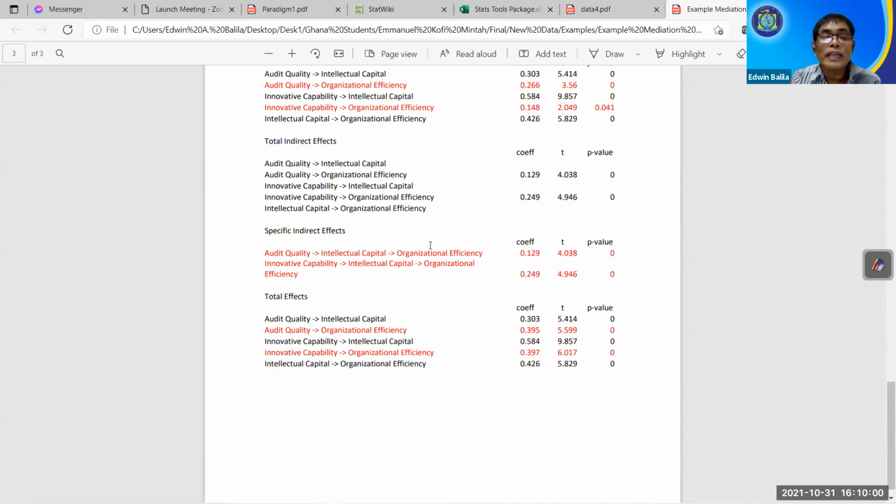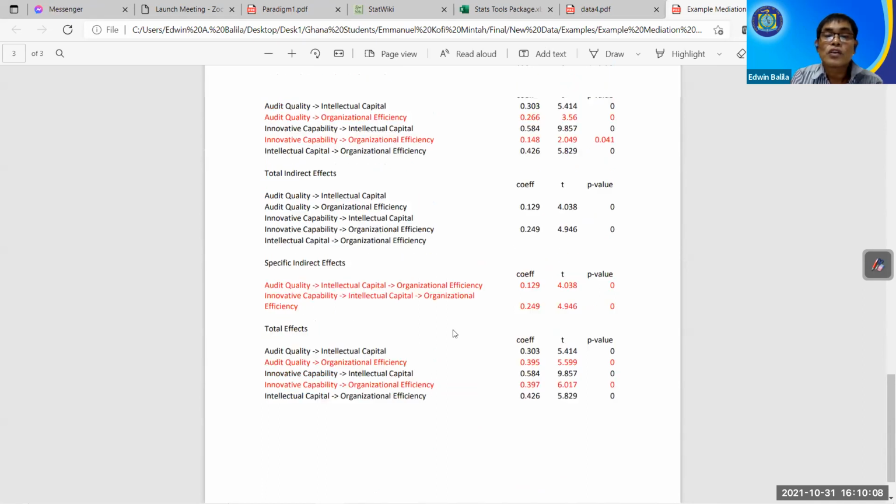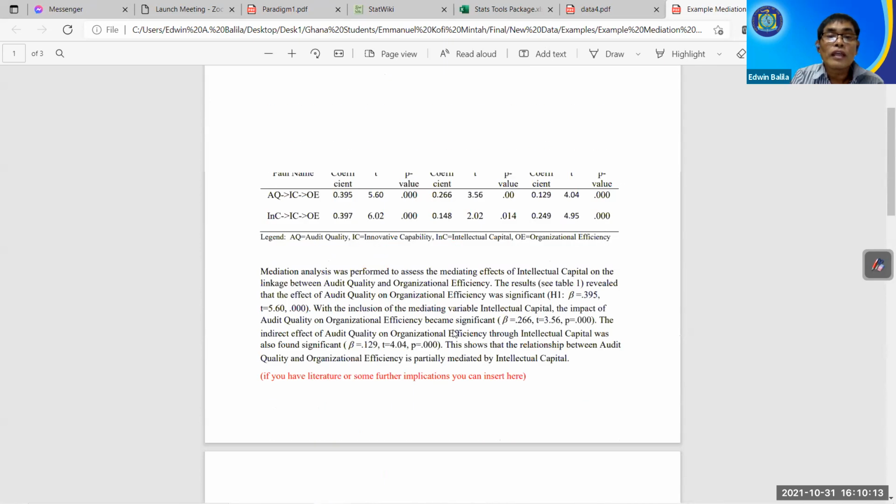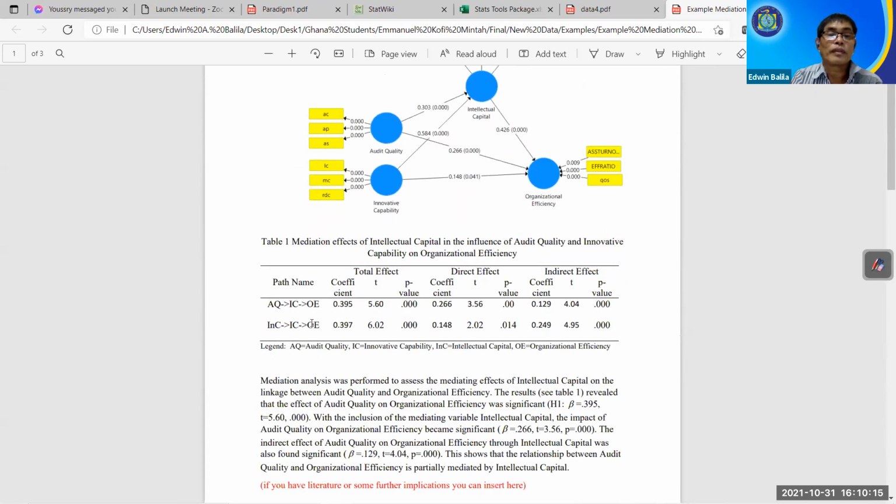I put red on those figures that are needed. Yeah, here. So all of these are accounted for in this table. You can easily follow that one actually. So this one is the table.